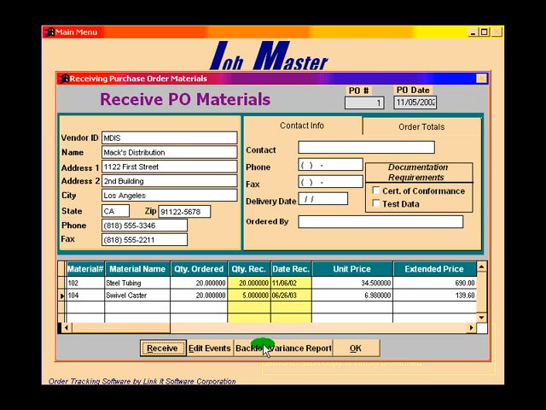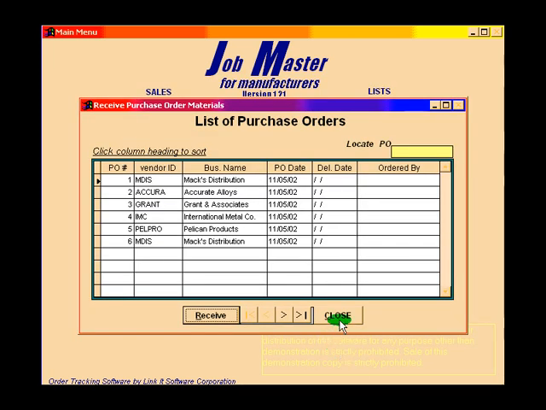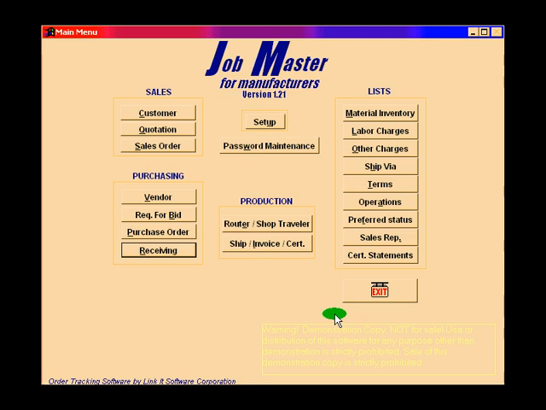Clicking on it will allow an operator to produce a variance report showing what was ordered, what remains to be delivered, and what has not been delivered as yet. This report can be used for internal tracking or sent to the vendor to make sure that all items ordered are delivered properly. We will now click on OK, and we will click on Close and move out of the purchase order and receiving area.